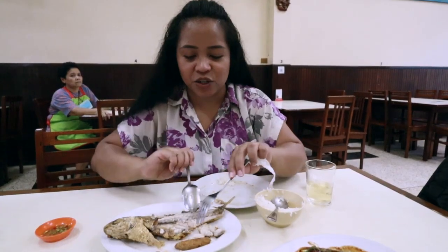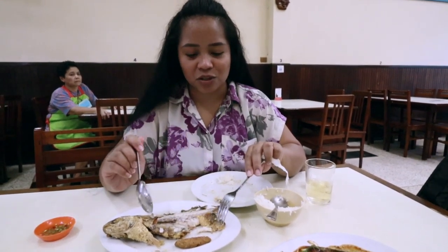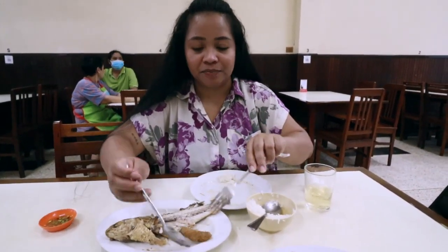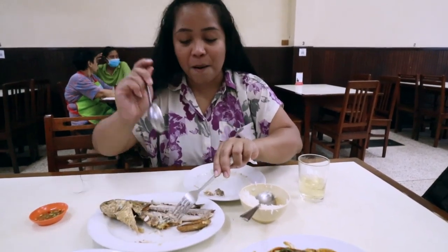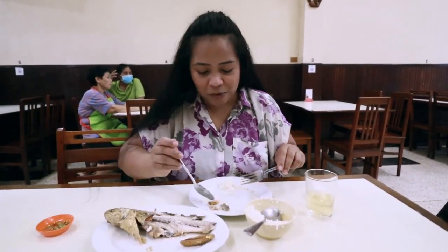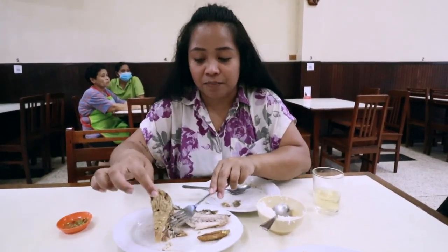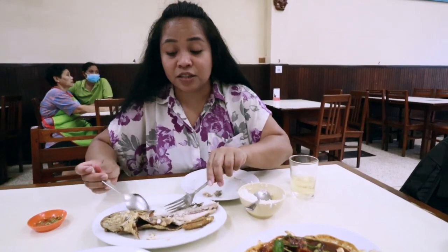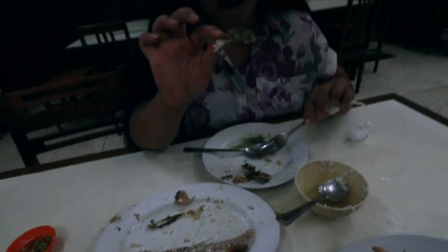My favorite way of eating fish is deep fried. And I don't think I've had mullet before, but it tastes so good and it tastes so fresh. And then they also have fish egg. It's also deep fried. And this fish also has more eggs. I'm eating plenty of fish right now in one fish. This is my favorite. Gotta enjoy more of this fish. Wow. That is delicious. It's all crunchy. I could just eat the whole thing.